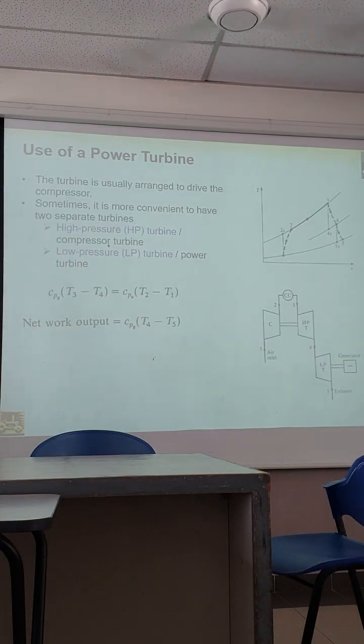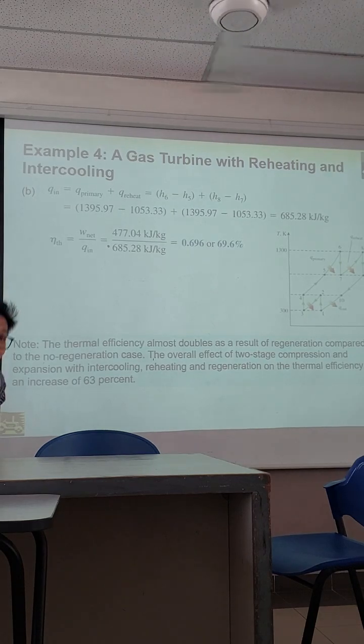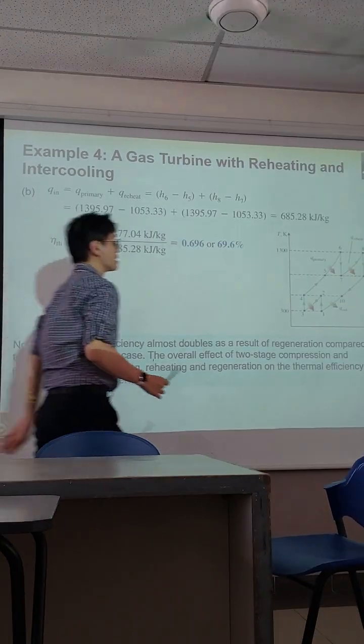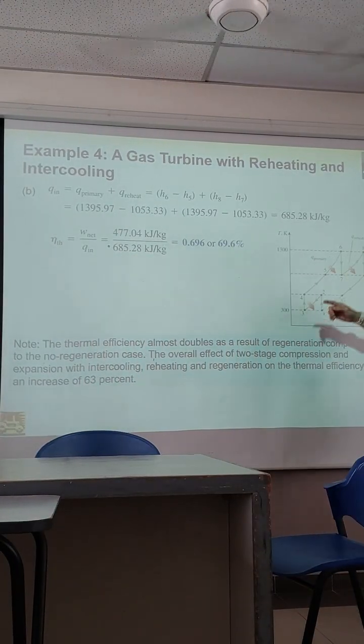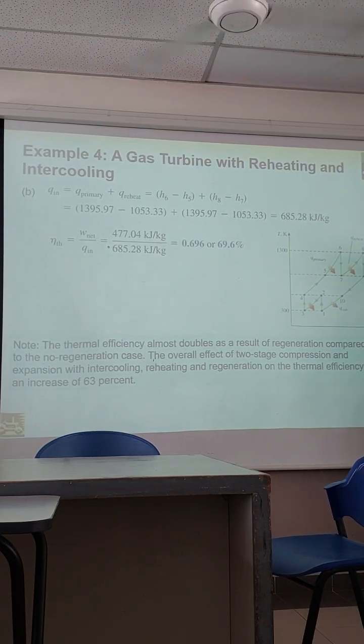So for part B, what we do here is we recalculate the Q in. Of course, if the effectiveness is not 100%, then it becomes a bit more complicated. But now that this is 100%, the new Q in is from 5 to 6 and 7 to 8. Which also means you can times 2, because you can see the value is exactly the same. So now this is the new Q in when you have the regenerator.